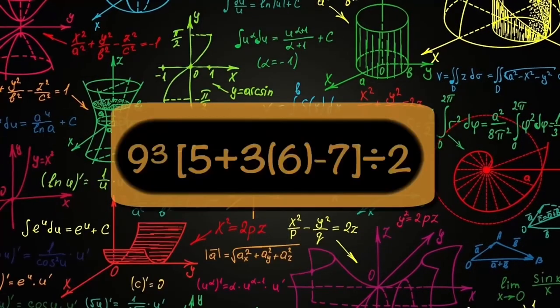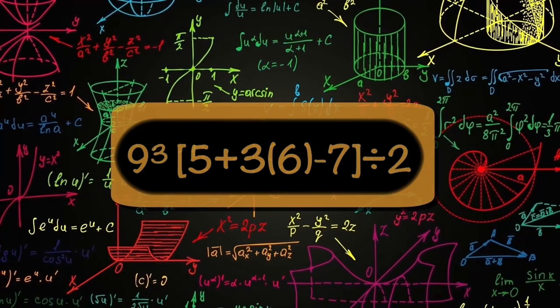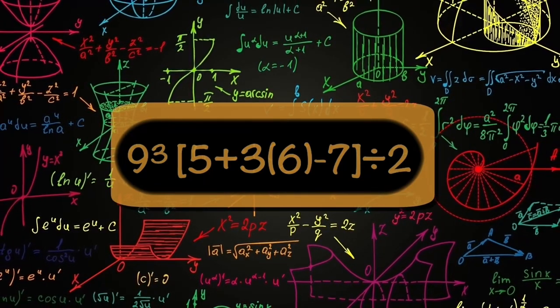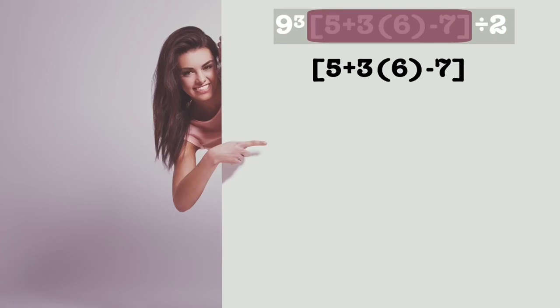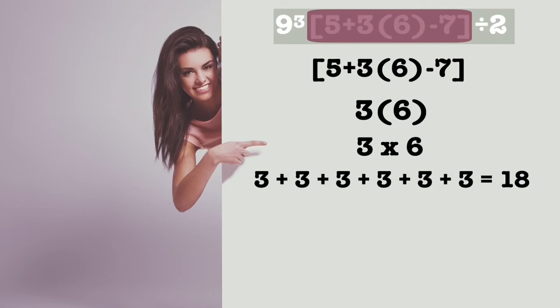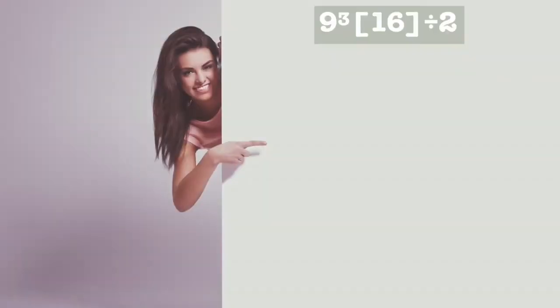Remember that crazy looking problem from the very beginning of the video? Using the correct order of operations, let's finally solve it. Starting with the first step, we need to simplify anything within a grouping symbol if there are any, and in this case, we have brackets. For the time being, we need to simplify everything within these brackets until we can't do anything else. After performing every operation in the correct order within the brackets, the entire problem now looks like this. And now we move on to the next step.